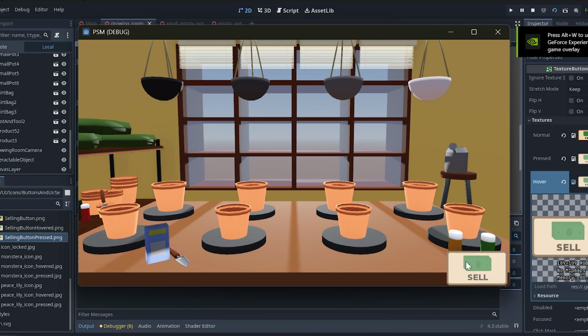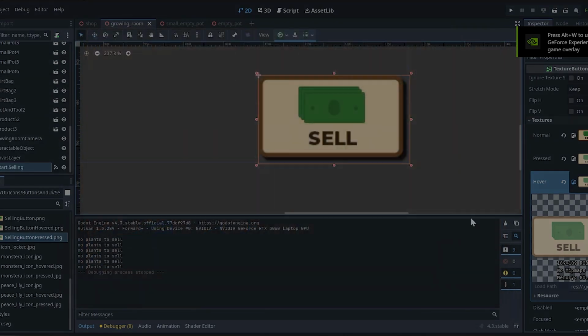In terms of UI, that is not all I have worked on, but before we get to that last part, I wanted to talk about something else I have worked on during those 2 weeks.